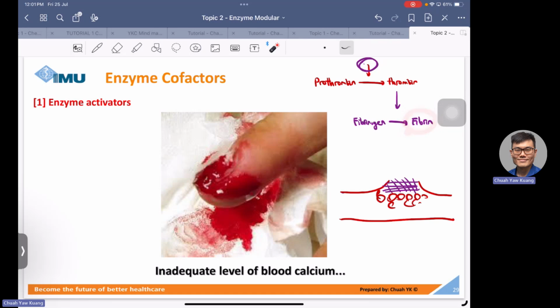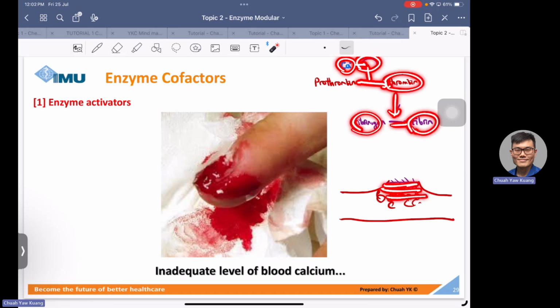Some people don't have enough calcium, especially when their diet lacks milk and green vegetables. If you don't have enough calcium, it means that the calcium, which is needed in order to activate the thrombokinase, is missing. Normally, thrombokinase changes prothrombin to thrombin, and thrombin changes fibrinogen to fibrin. Only then does blood clotting occur.